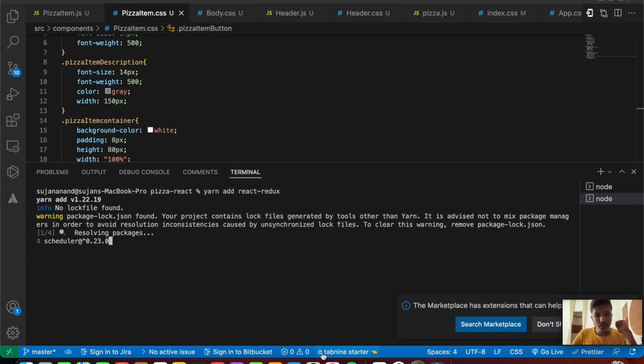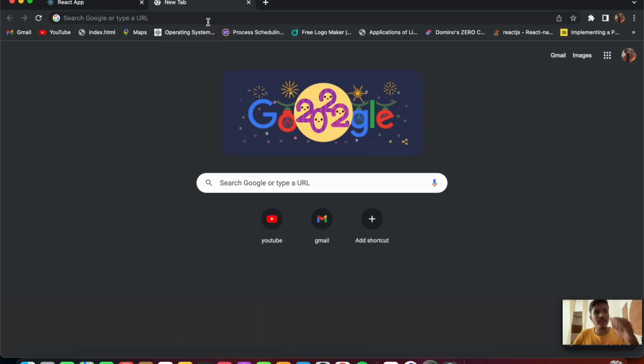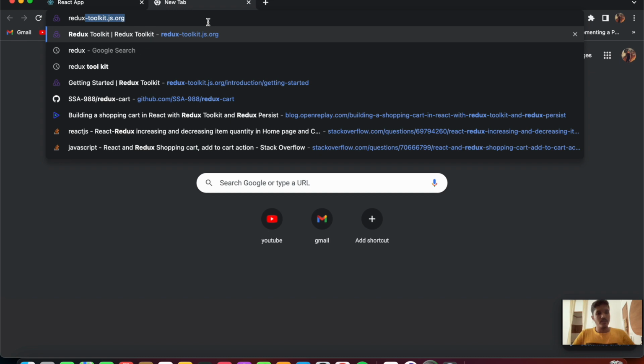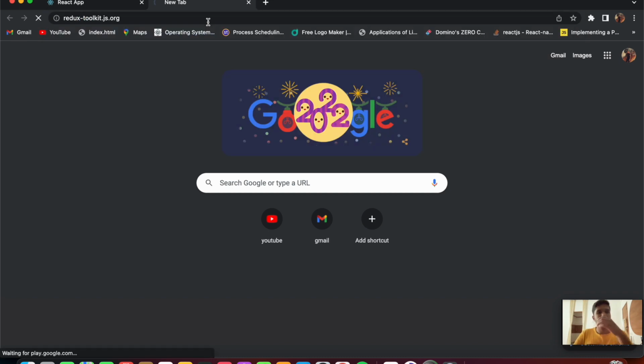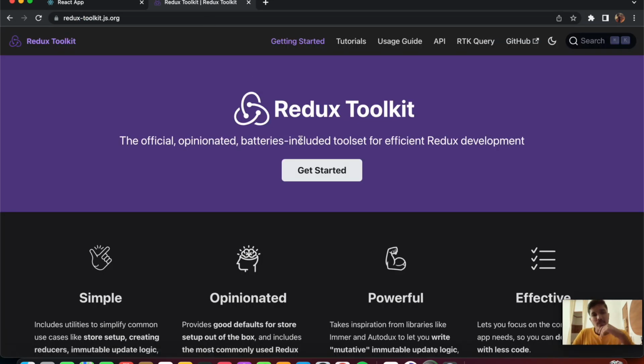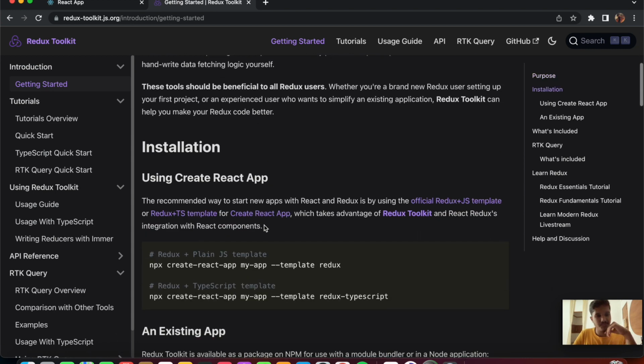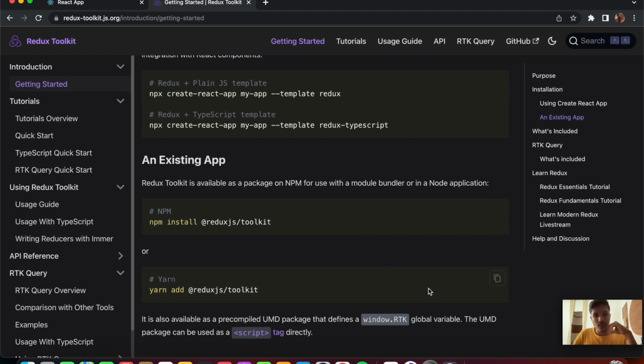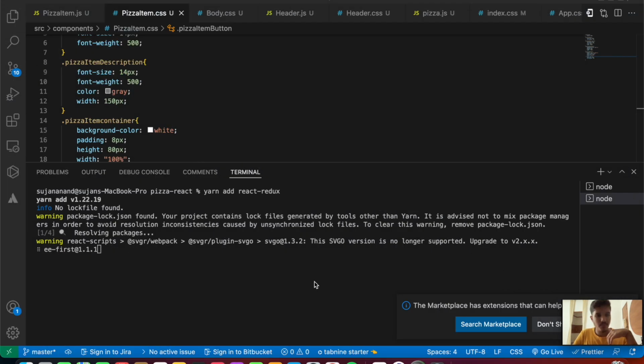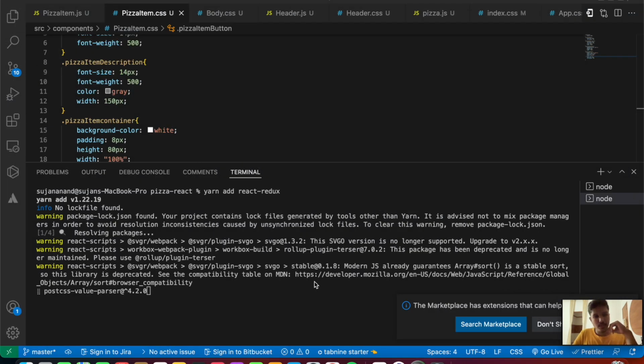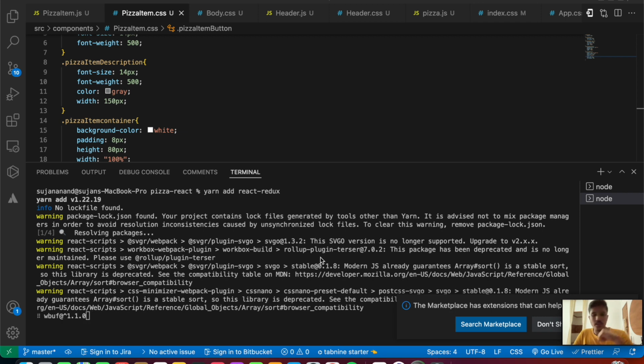And after this we need to install the Redux toolkit. So let us install Redux toolkit. Let's press on get started, and let's install it using the yarn command, this one. It's still taking some time. That is the React Redux dependency, so let's wait for that to install.